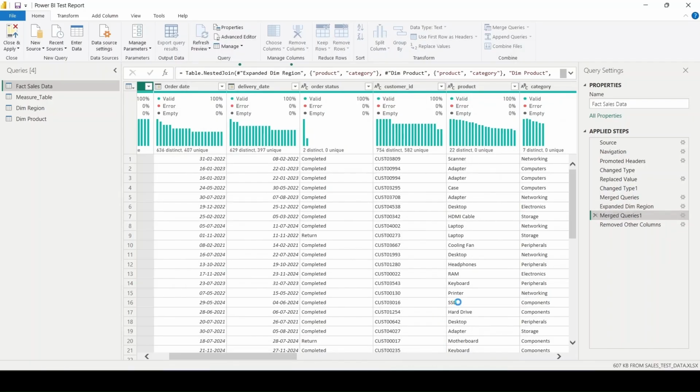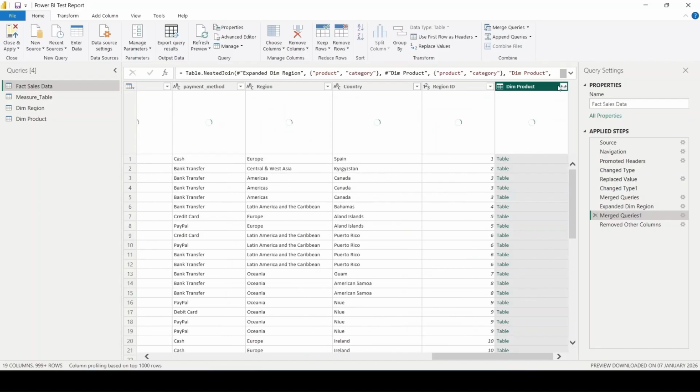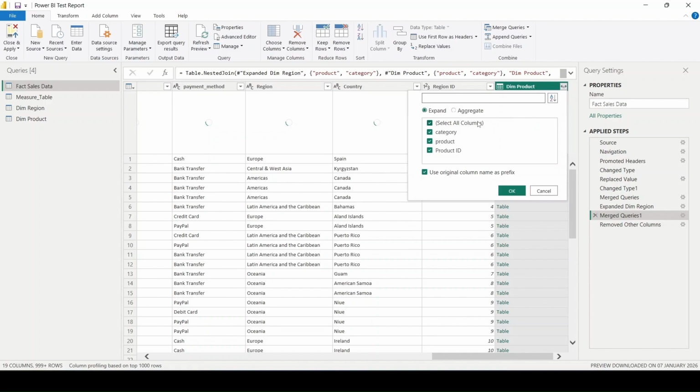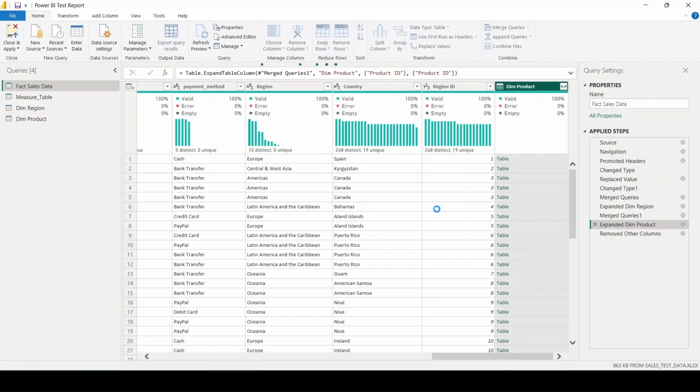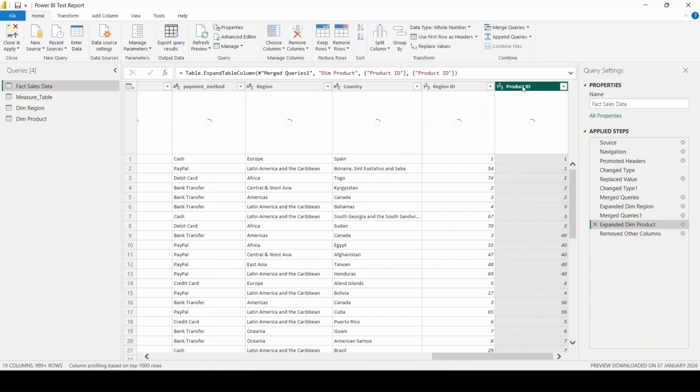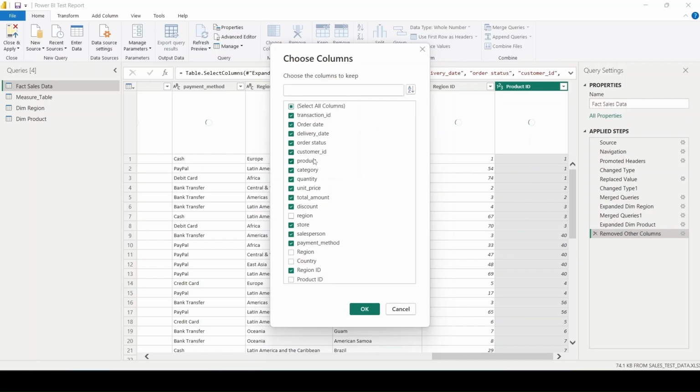Click here, same steps, click here, click product ID, insert. Now I have a product ID. So come here in this step, click on this icon and remove the product and its category columns.